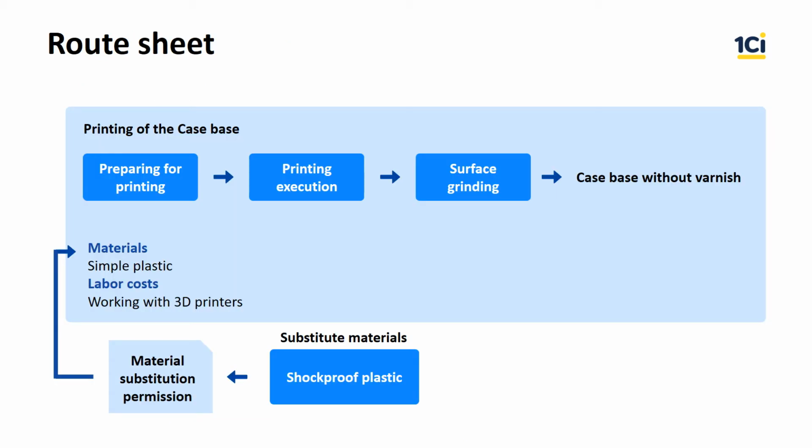Sometimes the material needed for production is unavailable. To prevent it, a production company can have a database of substitute materials. When the primary material is unavailable, a substitute can be used instead. For instance, production of case materials consumes simple plastic. But whenever simple plastic is unavailable, it can be replaced with shockproof plastic. This replacement increases the cost but reduces the production time.